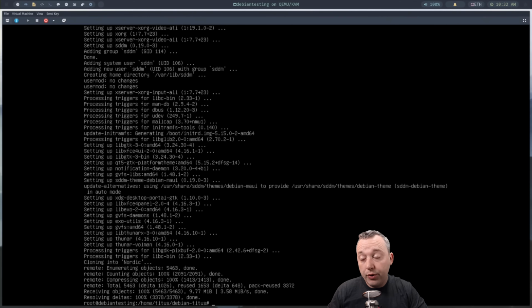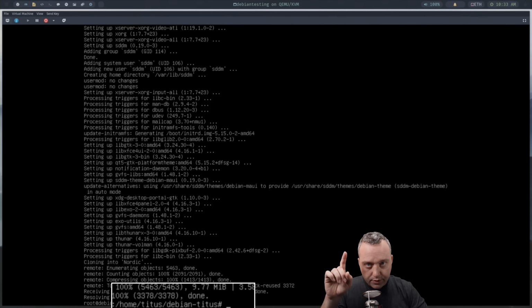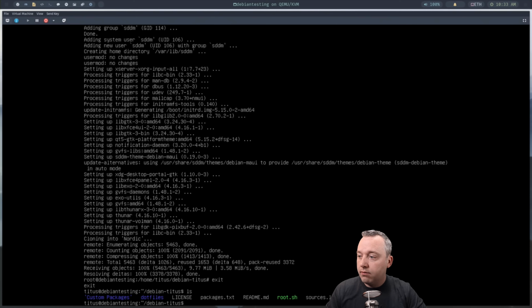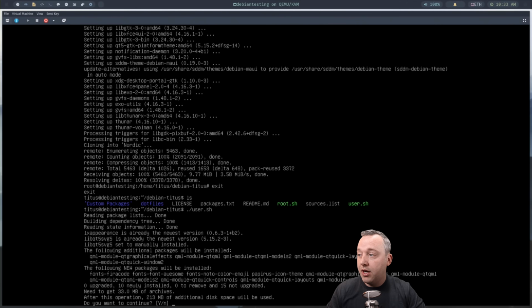All right, so now the root is done. After we've done our sudo su, you can see we're the root user because of the hash sign we see right here. And we can just go ahead and hit exit, do another listing, and you can see now we can run this as user. So we just go user, and then we run that. It's like, hey, we need to install these certain packages. So we'll hit yes to this.